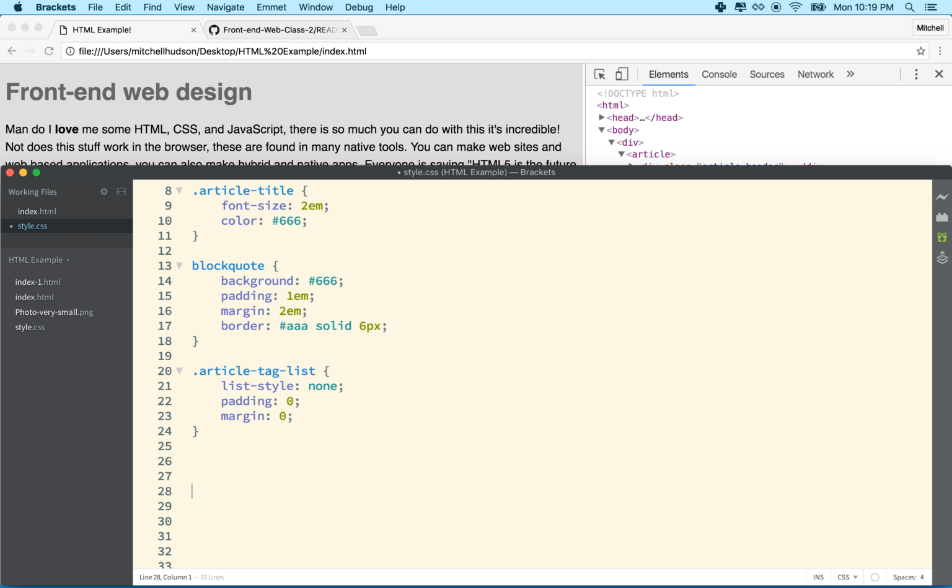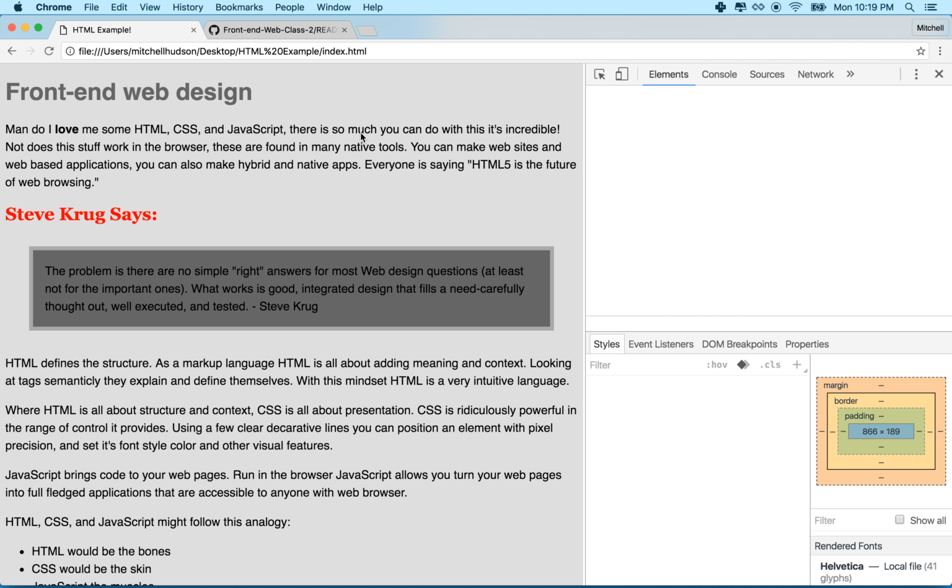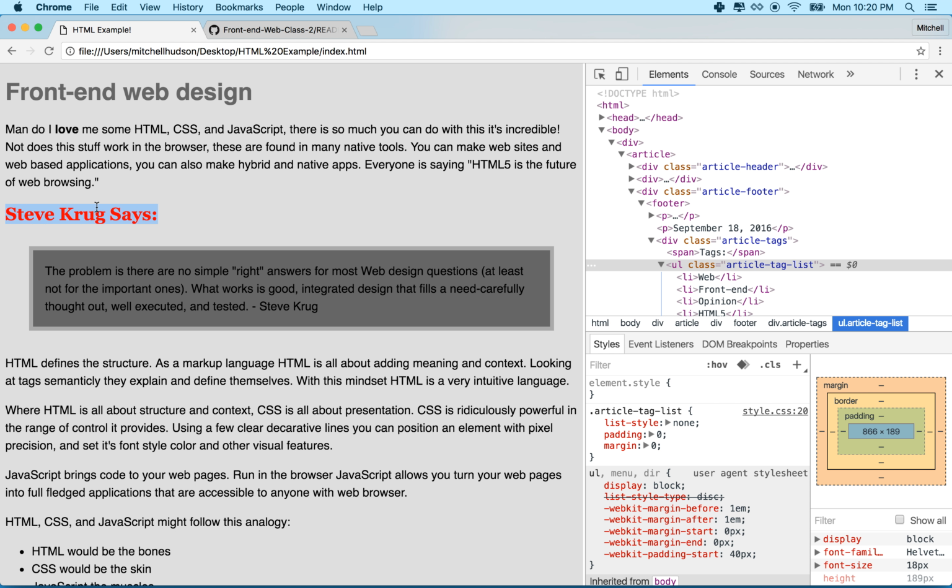We could say dot quote title as our selector, follow it up with the curly braces, and then put a style in here. Maybe this is going to be font family, I don't know, Georgia, font size. I don't like it being twice the font size. Let's make it 1.5 em. Color. I know it seems like you should say font color, but for the font color, you just say color. And then we'll give it a color. Let's make it, I don't know, red. There, right? That'll be a ridiculous style, and there it is. Georgia red at 1.5 em.